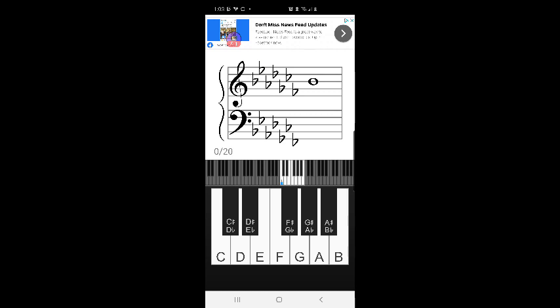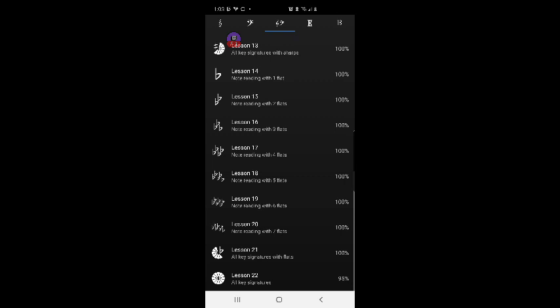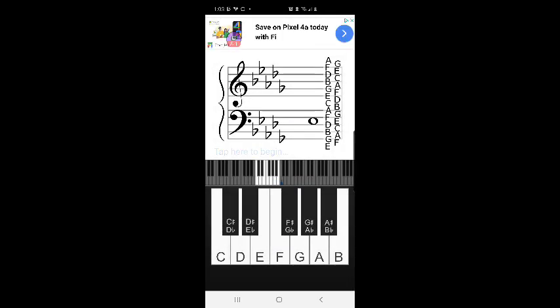B, E, A, D, G, C, and E are the flats. That is a B, B flat. Okay, that's an A. The flatted note is a B, so it's A natural. That's a C natural. Okay, maybe I'm wrong. I feel like I'm going to go back and try again. I'm going to start over.